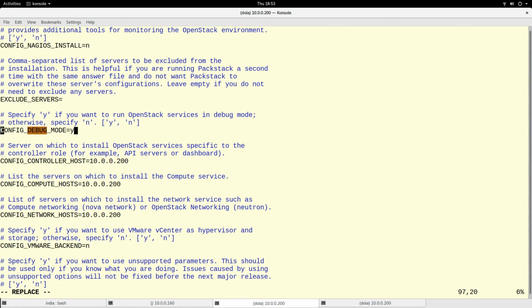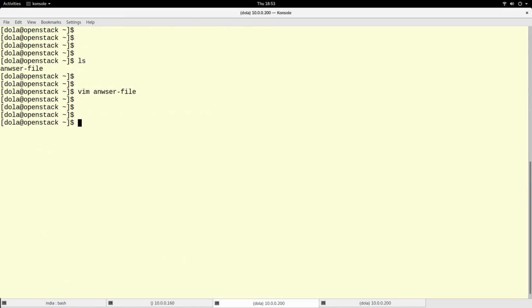So I like to run it in debug mode, but it is actually not very necessary. So that is it about the editing of this file. That is the most important, and maybe the hardest part of this installation. So we have edited the file.